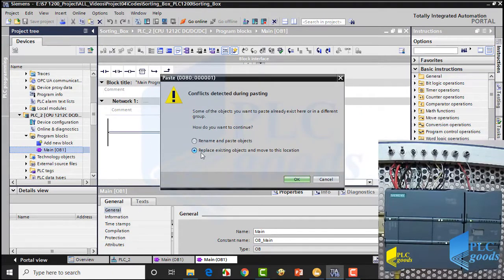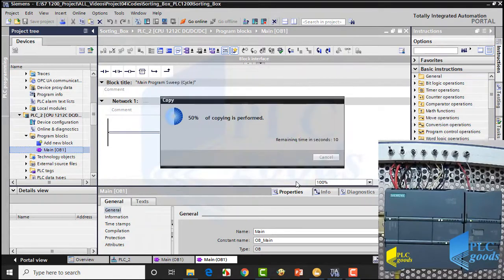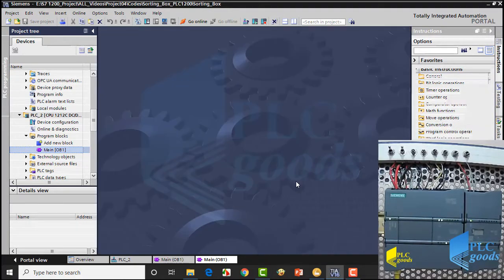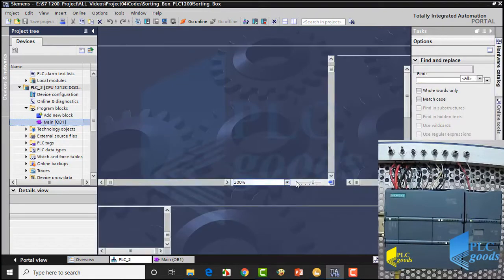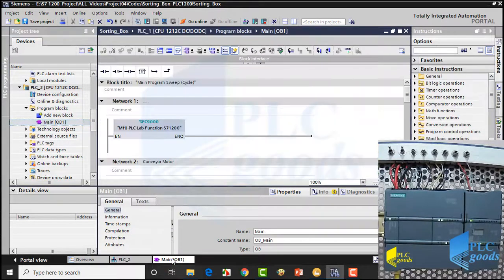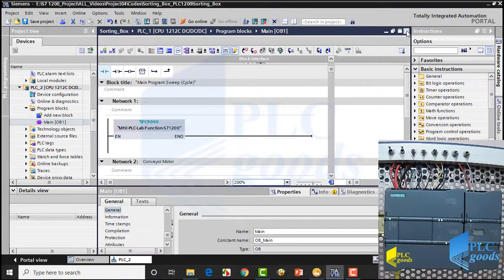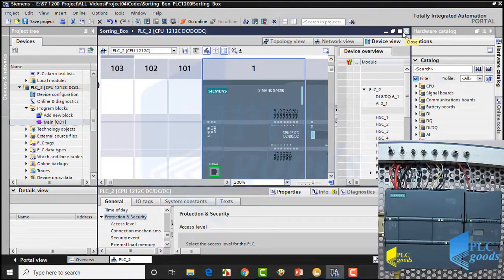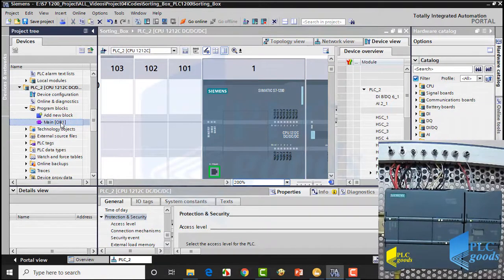Now, I click on OK, to transfer my sorting box program. Pay attention, this opened main block belongs to the previous PLC. So, let me close it, and open the transferred main block, which is in the second PLC.